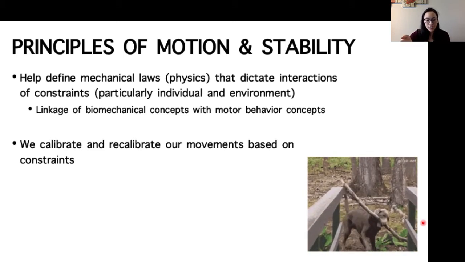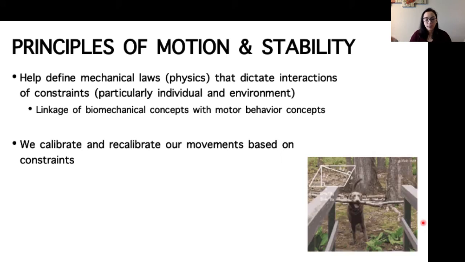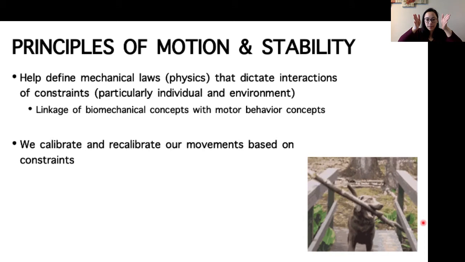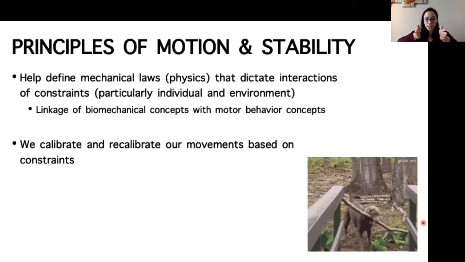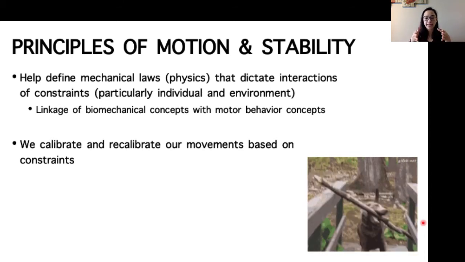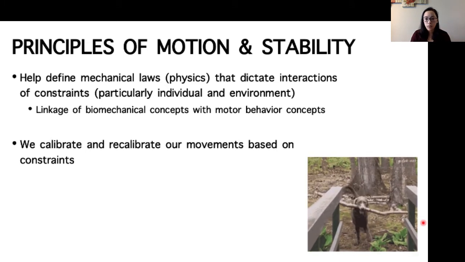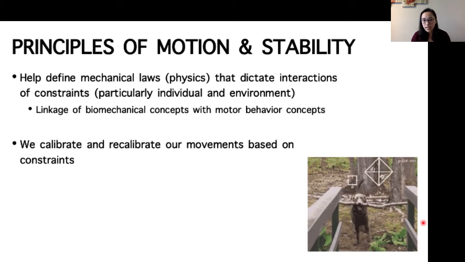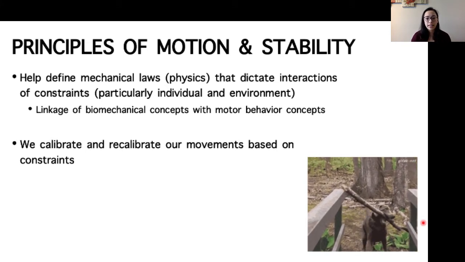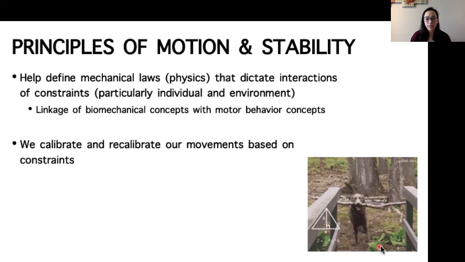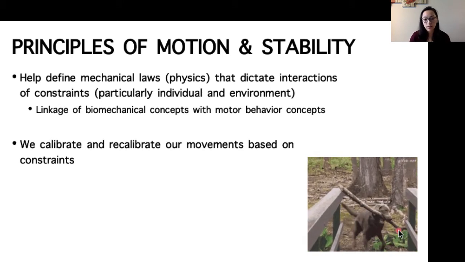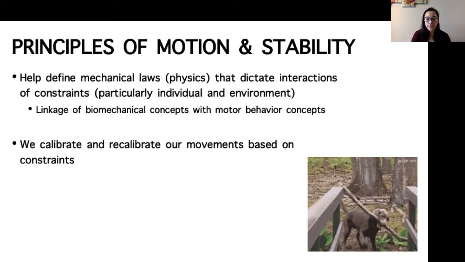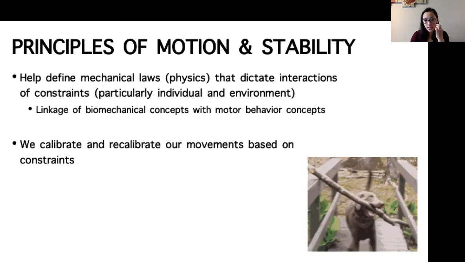So I put this GIF in because it's a dog doing maths, but also if the dog was just walking across the bridge, no stick, right? He would just walk, and the task constraints would be the bridge railings, and those confine the space that he's walking through, right? He has the type of environment and the type of ground he's walking on. Those might be constraining his movement. You can see he has plants that he's walking over. That would be more of an environmental constraint. And then the individual, those are just his characteristics as a dog, right?